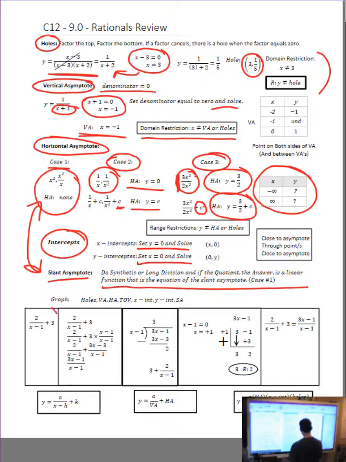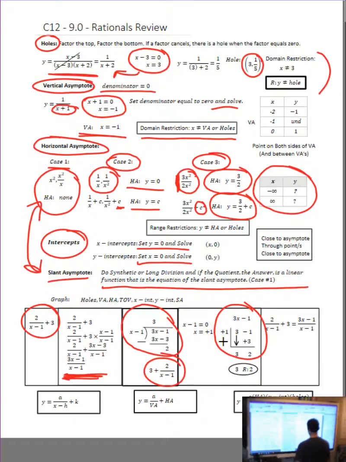Now, keep in mind, we can always take a function and we can add and subtract fractions to turn it into a different function. Or we can take that function and we can do long division or synthetic division and turn it back into the other form. Remembering, for the basic ones, we simply want to use this form, where the denominator is the vertical asymptote and the thing off to the right is the horizontal asymptote. But if we have multiple things like x-intercepts, we want to use our a value to contribute to what the horizontal asymptote is.